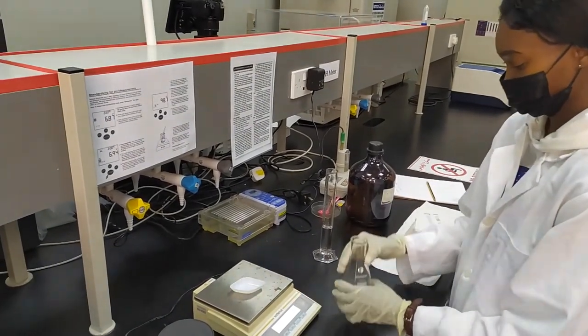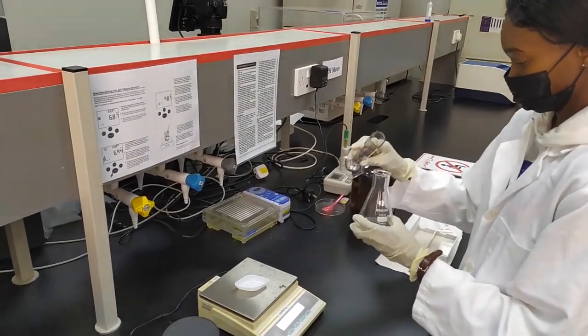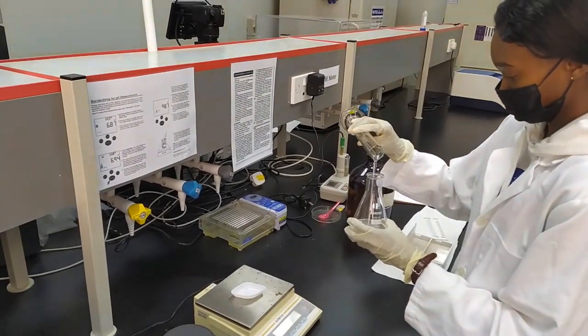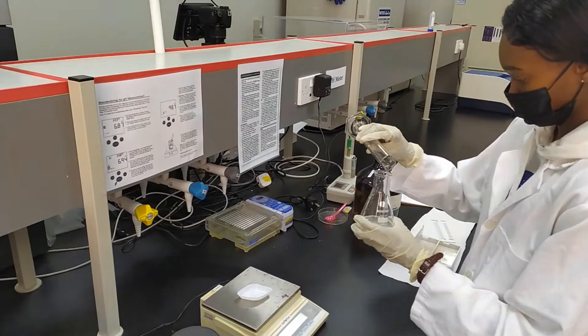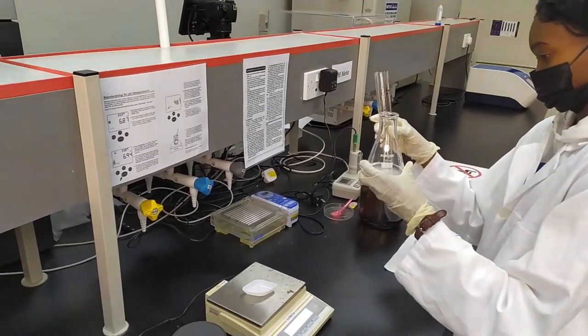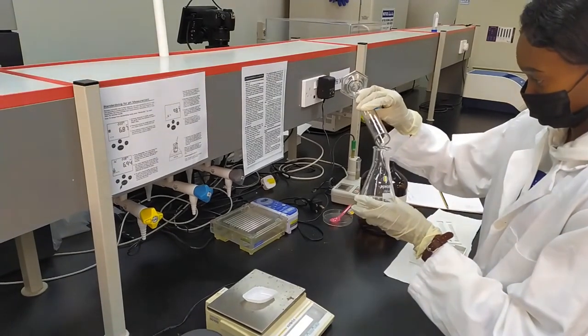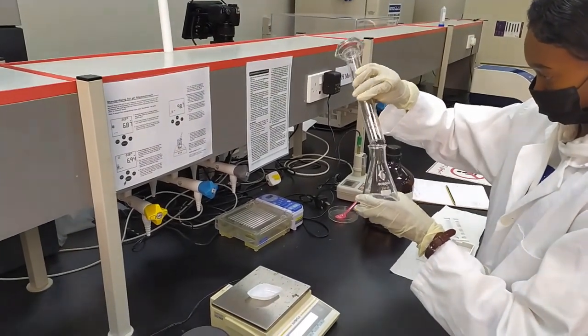Now, we're not trying to do this because of the concentration. We're trying to do this because if you have agarose stuck to the sides of your flask and it cooks onto the sides, it's going to be very difficult to wash the flask afterwards. So, you want to make sure that all the agarose is in the bottom of the flask along with your buffer.